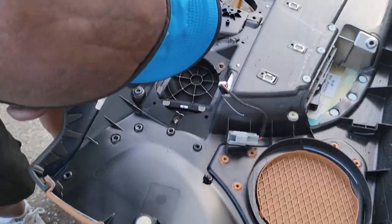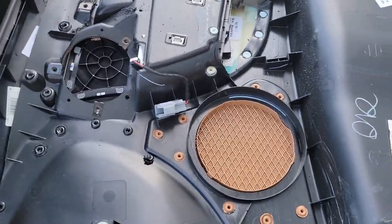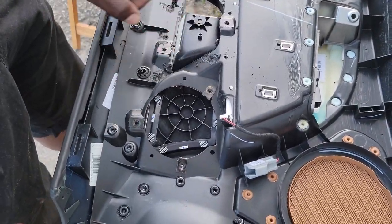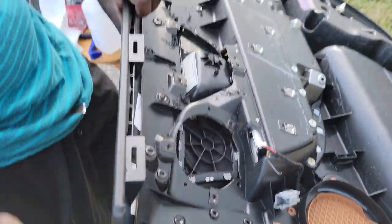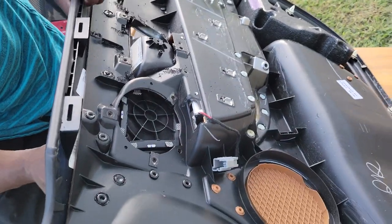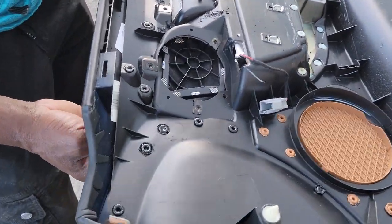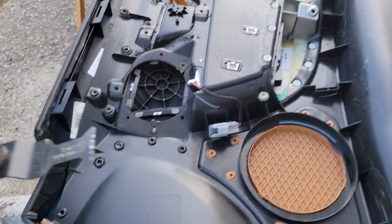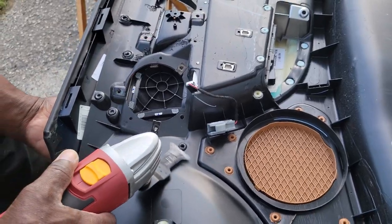That's it. Let me double check. I got 1, 2, 3, 4, 5, 6. Let me check on the other side. Get this part right here. So there's two more right here. Zip them out.